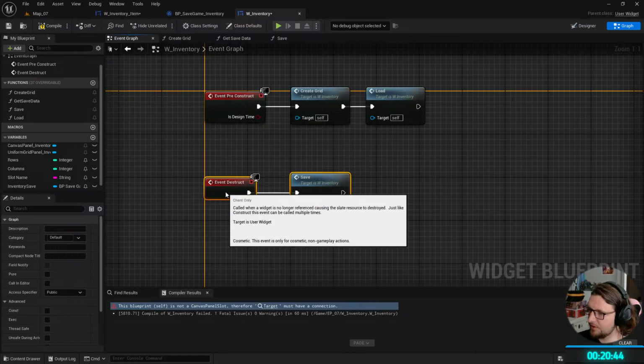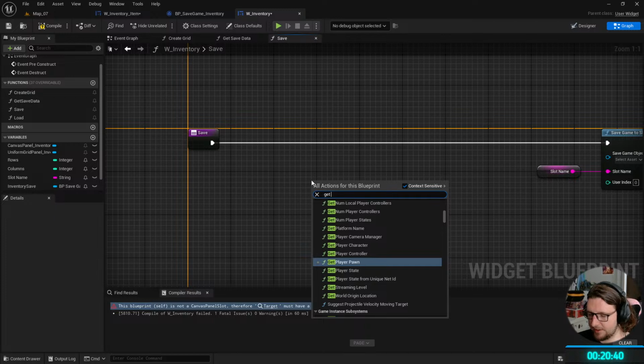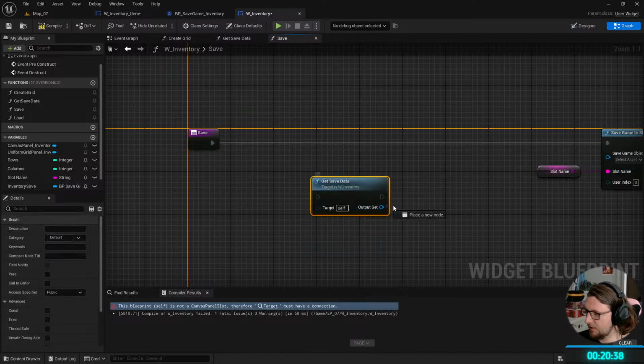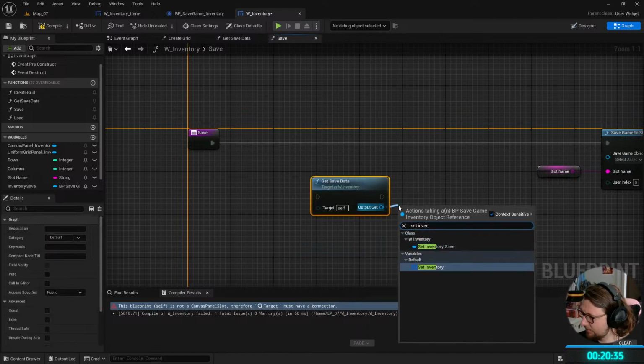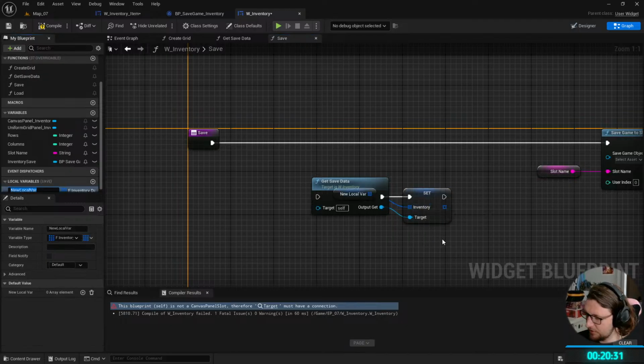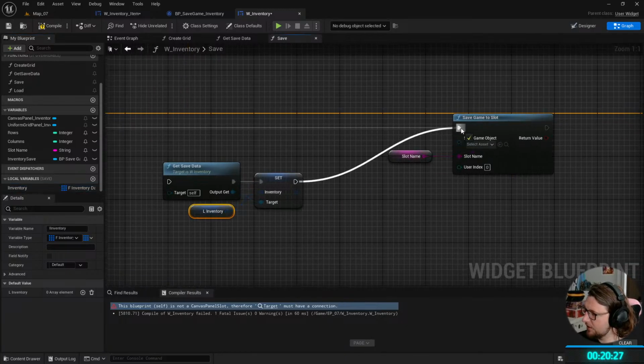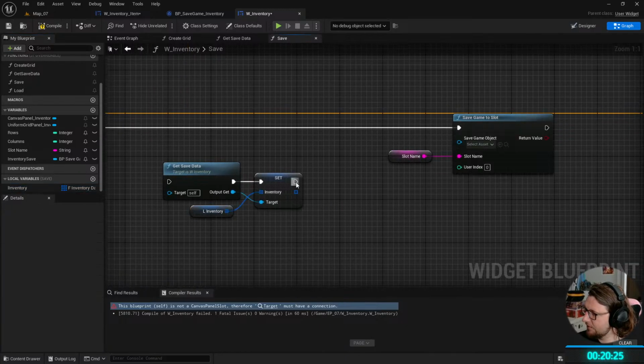And so in order to save, all we do is get our save data, we set the inventory, write to local variable L inventory, and then we save this object.